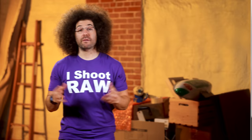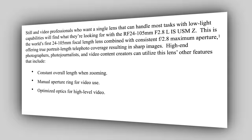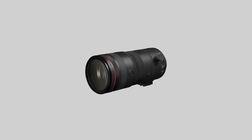And finally, it's time for that lens that the world has never seen before. Introducing the Canon RF 24-105mm F2.8 L IS USM Z lens. And no, the Z does not mean that it's also compatible with the Nikon Z mount. I think Canon threw everything, including the kitchen sink, at this lens.